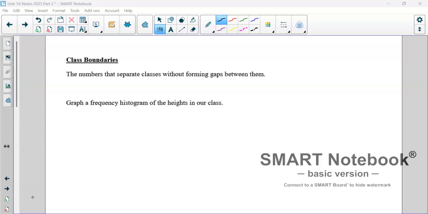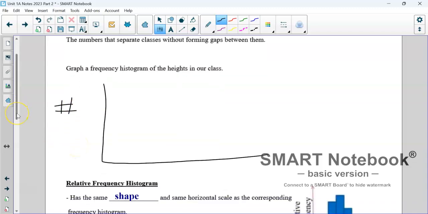Okay, so now we're going to make a histogram based on the data we just had on the made up class heights. Okay, so if you think about this, we're just going to have a graph like this. This is going to be our number or our frequency. And on the bottom here, we're going to put our heights. Okay, now here's the problem. We got to account for repeats, or where does the number go?